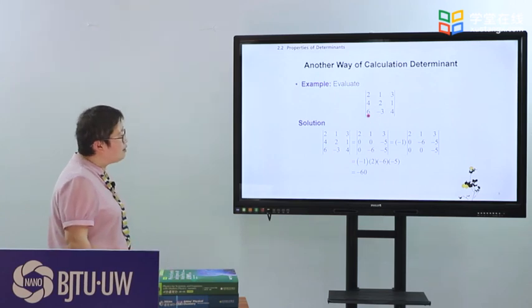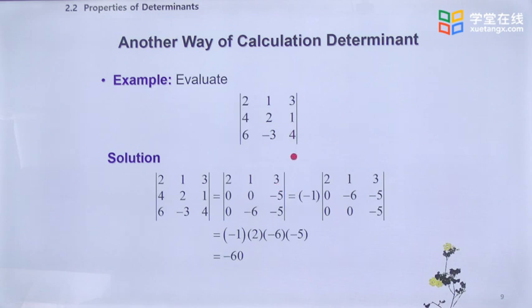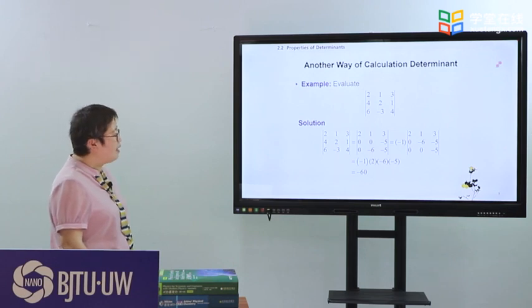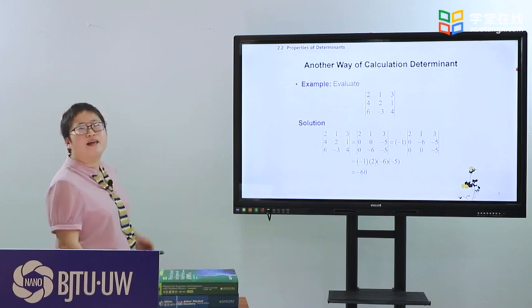And then for this 3 by 3 matrix, when do the determinant? We want to interchange the row 2 and row 3. Because we do such type 1 row operation, so we have a minus 1 here. And we get this determinant. And this matrix is triangular matrix, upper triangular matrix. So its determinant is just the multiplication of the diagonal entries. So it is minus 1 times 2 times minus 6 times minus 5. So it equals minus 16.